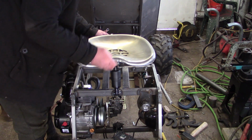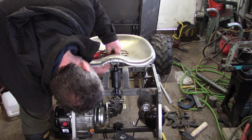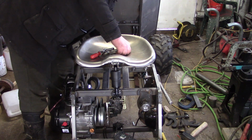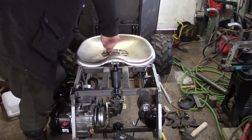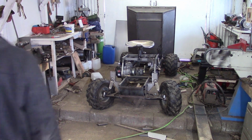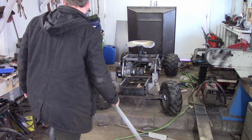It's not an old tractor seat. It's a brand new tractor seat, like these. I think they're reproduction T20 seats, old Ferguson seats, pre Massey Ferguson days, I suppose. But there we go. There's the seat, stuck on its shock absorber.